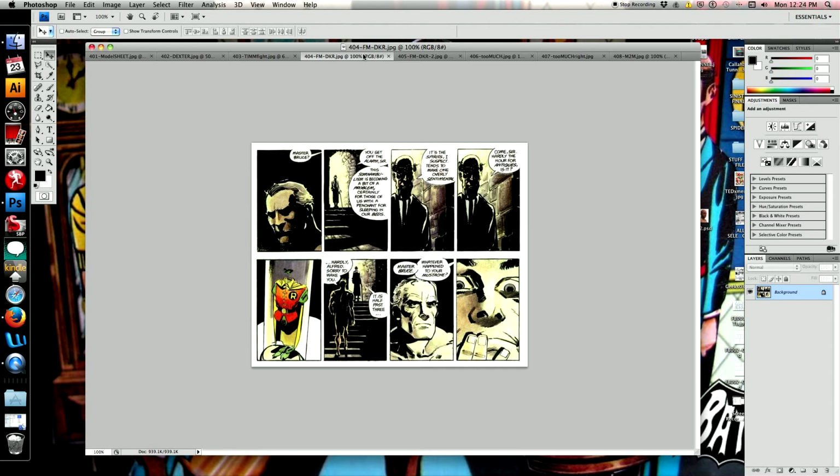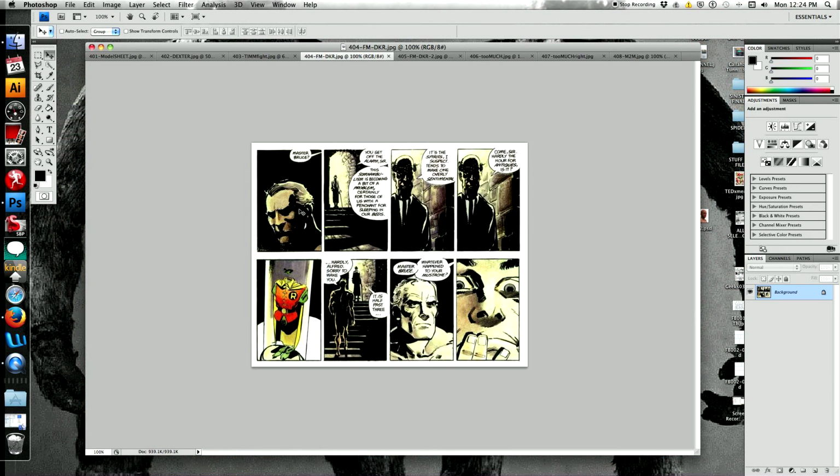So if you look at this sequence, if we start at this panel and we go across, we see Bruce Wayne. He's contemplative in a dark area. Now, knowing the Batman mythos, we would assume this is probably the Batcave. The word balloon up in the top and going off panel, in the script they would call that VO, voice off screen, refers to Alfred, who is up the flight of stairs. We see that revealed in the next panel.